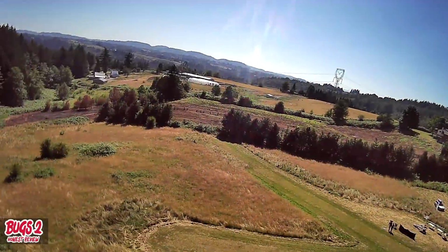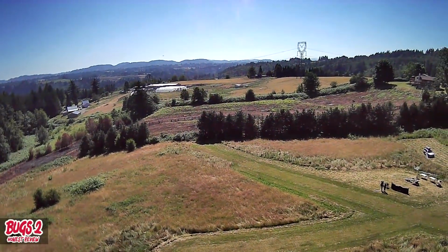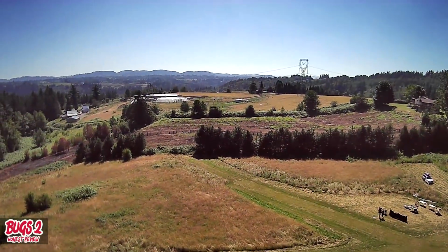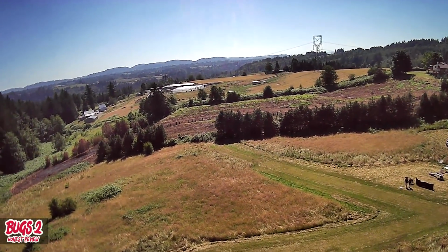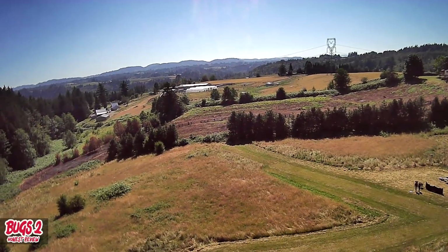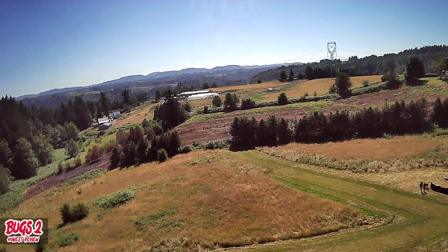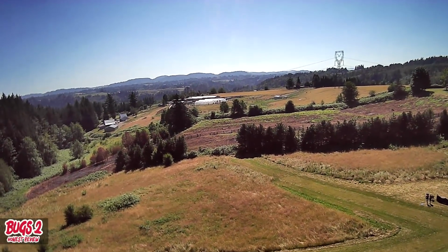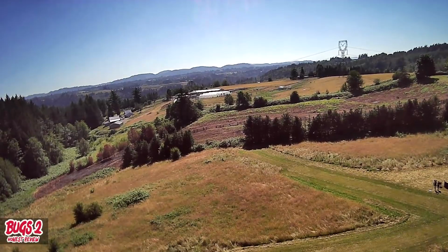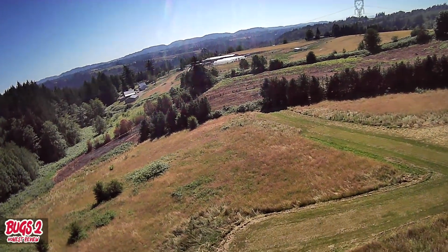And now I'm going to test out the return to home. Just going to stop right where I am, let it hold that GPS position, and I'm going to hit the H button here, return to home, and see if it comes back on its own. It beeped once. I might need to press it and hold it down longer. Okay, now it's activated.